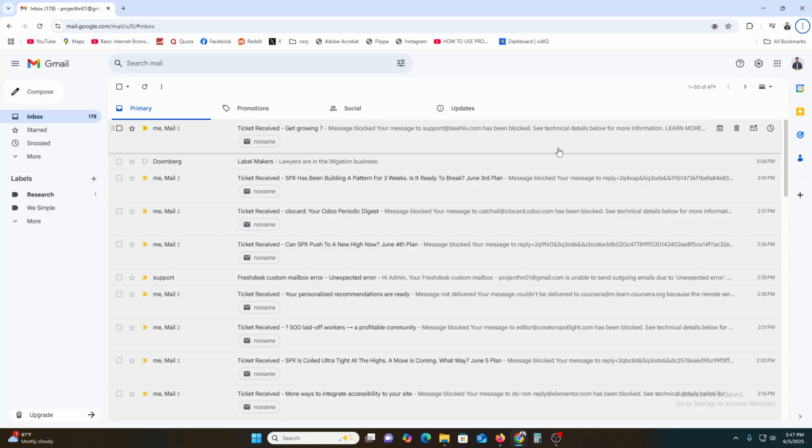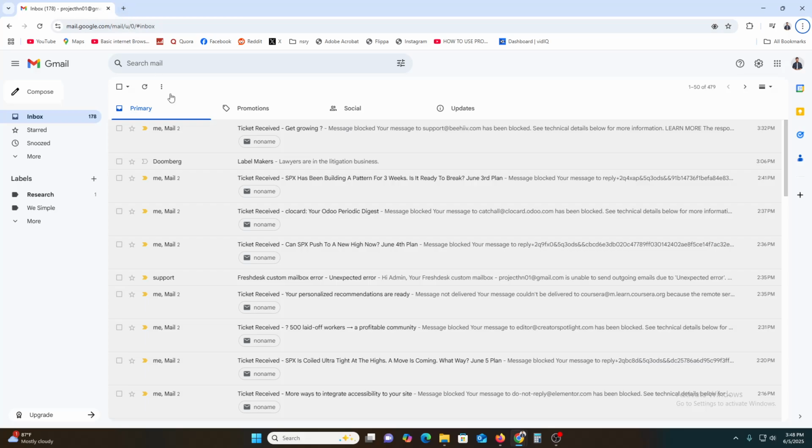To manage bulk emails effectively, you should use a mail merge tool. We will walk you through the next steps. As you can see, we have already landed in our Gmail account. Here we are going to merge our Gmail account so we can easily send bulk emails to our audience. So how can we do that? It is really simple and easy.